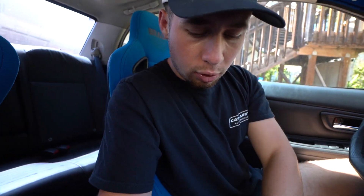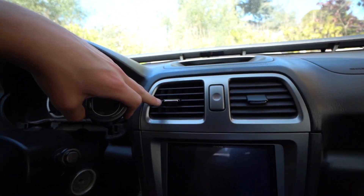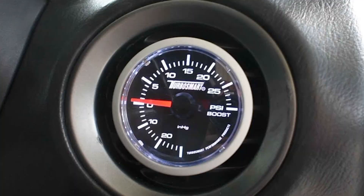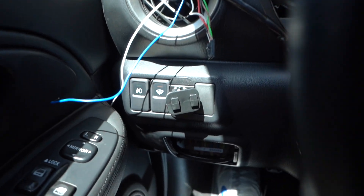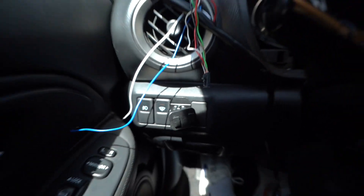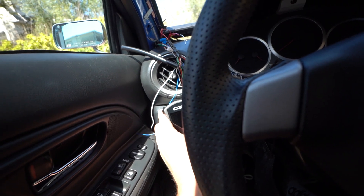My oil pressure gauge is actually a Pro Sport gauge and it looks very different from the other two. I do want to get a different one. They have vent gauge holders where you could mount it in a vent — I'm going to look into one I actually want. I'm either going to put the oil pressure here or over there. I also got a different access port holder — it was literally 10 bucks. Super legit. You just 3M adhesive it to the side. You can find it on Rally Sport or Cobb offers it. It just snaps onto the access port.